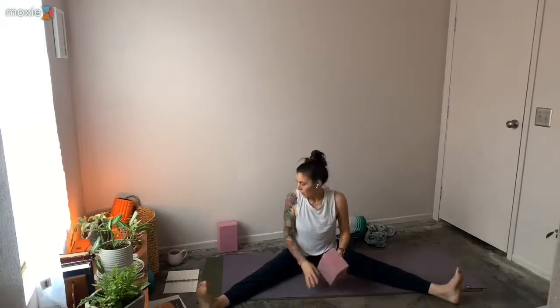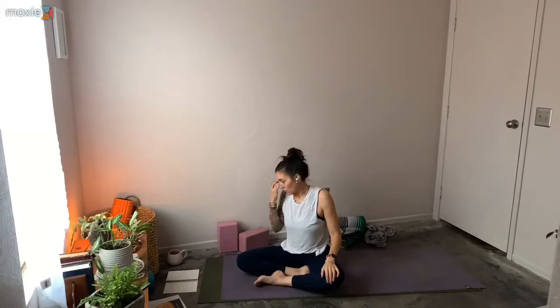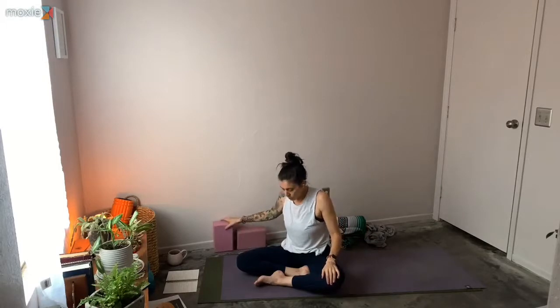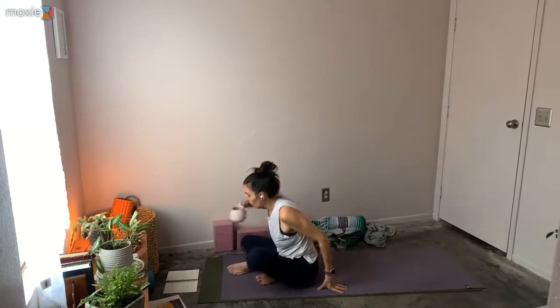Bring that torso back up. And so now we'll go through, but as always, it's not necessarily always the end goal to tremor. It's always the goal to listen to what your body feels like and needs. Some people really love this tremor, and I think sometimes they bypass the listening part and just want to tremor and get rid of everything. But that may not be what your body is signaling to you today. So even if you don't want to tremor and just want to lay there in a fetal position, that is perfectly fine.